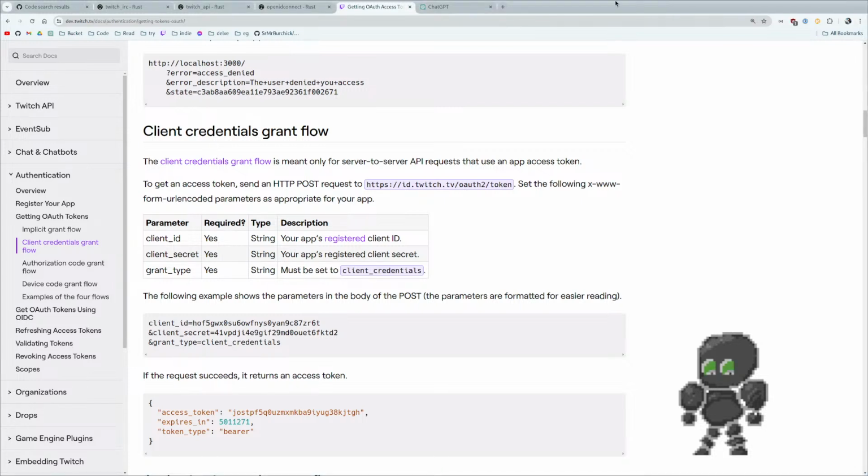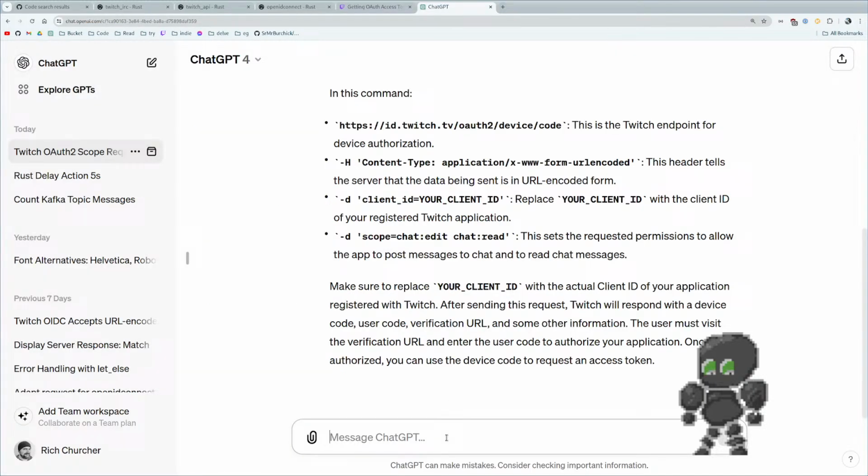Right, this is post. Let's just get GPT to format it for us again. Let's try a post request to OAuth2 token, including client ID and secret.